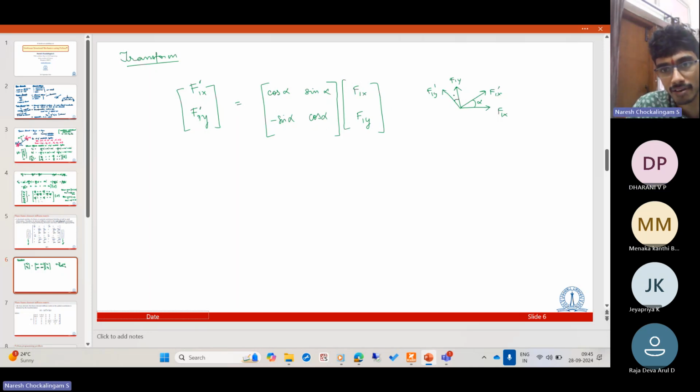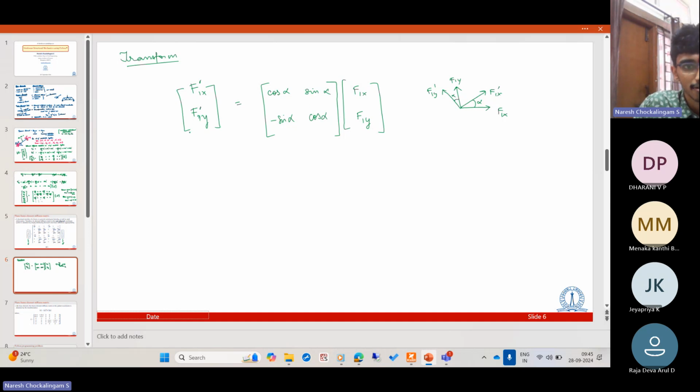This angle will also be alpha, so it is cos alpha F1y minus sin alpha F1x, because this is 90 plus alpha. So this you can do.